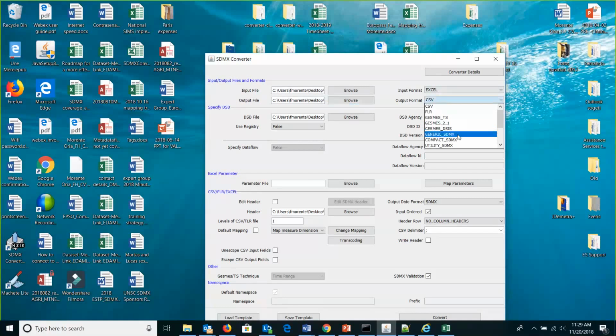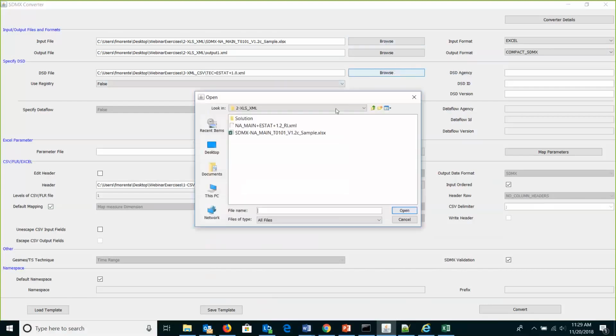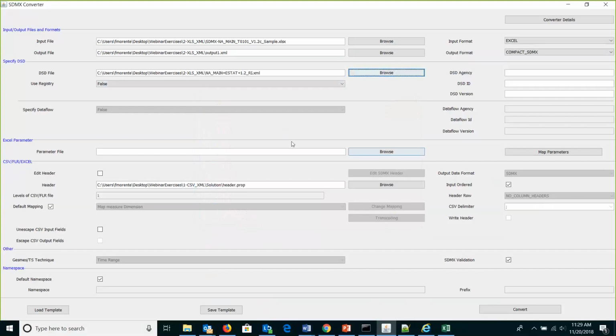So in this case, I think we did generic before. Well, not the correct DSD, which is here. The parameter file is already inserted, so we don't have to include it because it's part of the input file. We don't need this.